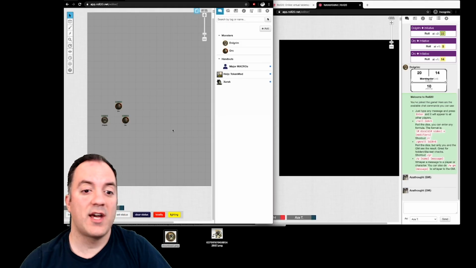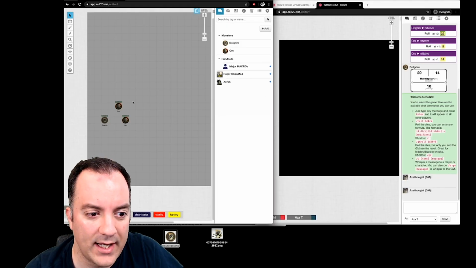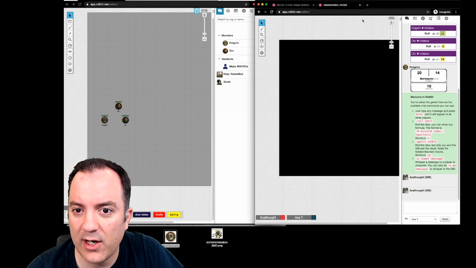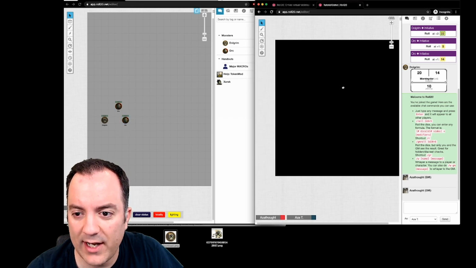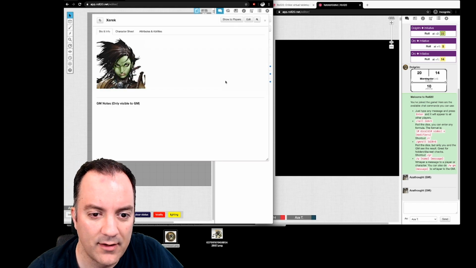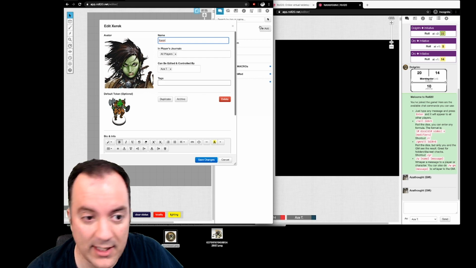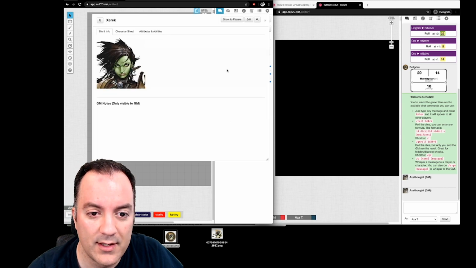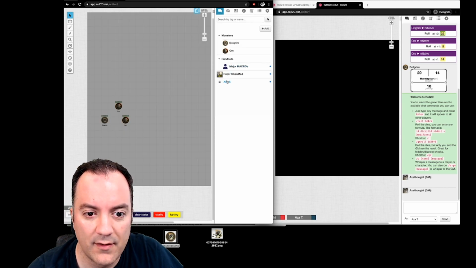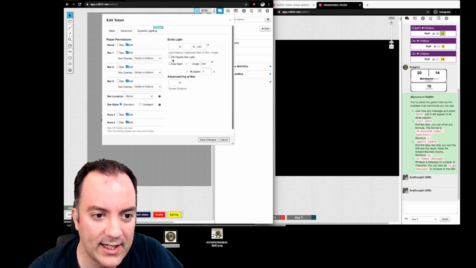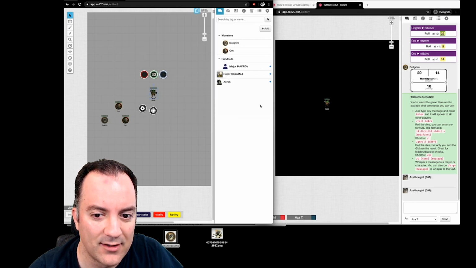All right, so now I've got it set up so that I've got my GM window on the left and my player window on the right. So this player, I've taken Zarek and I've edited it and made it so that it's editable by this player that's in an incognito window. So I'm going to take the token for Xeric, drag it over. Now I got to edit it. I got to give it sight to make sure that it's a player. So there's Xeric can see himself.